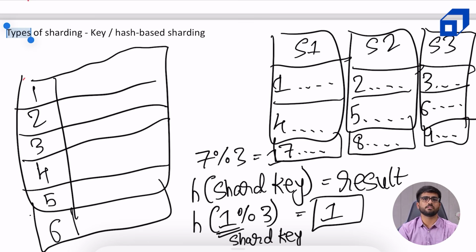Now let's say our database has bloated. Now there are 10 users and we want to reshard it. If you remember, in data rebalancing, we want to do this. It is possible during peak times, for example, Diwali is coming, so Amazon and Flipkart would have a lot of sales, so traffic will increase at such times. For example, Hotstar, when the World Cup final is there or some other occasion, the traffic will increase and we want to scale our database by increasing the number of shards. So right now we have 3 shards. When we are expecting a traffic spike, we might want to increase it from 3 shards to 5 shards.